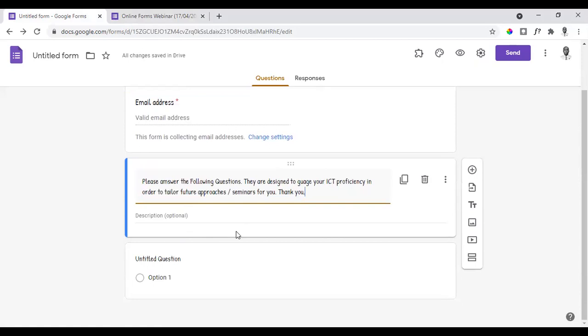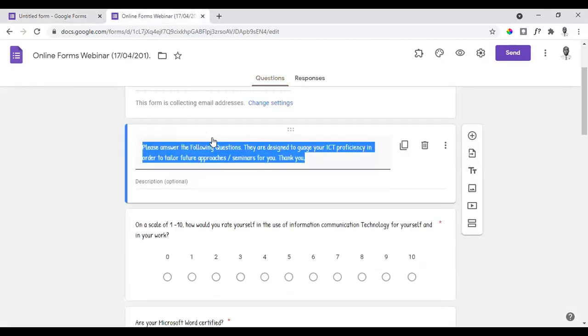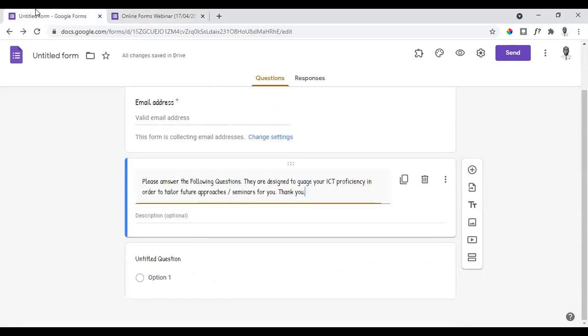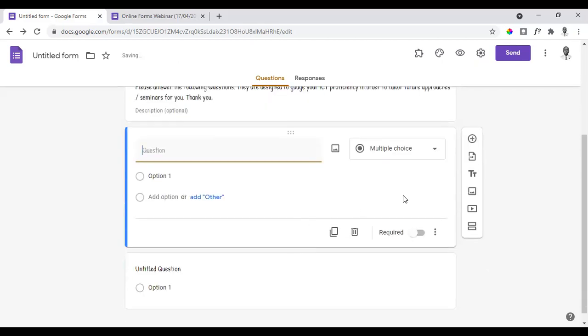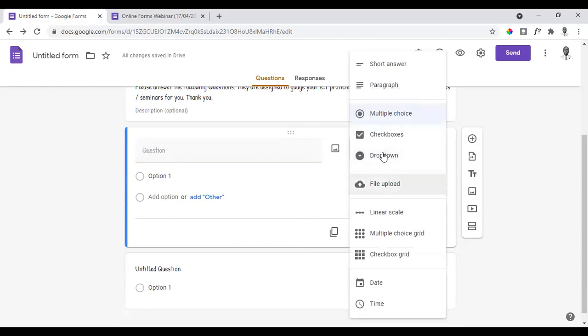All right, we want to leave the description blank, but if you want, you can also put something there. Now, for the next field, which is a linear scale. How do I do a linear scale? In the first instance, it's simply a question scale. So we simply come here and click on the various options we have, but we'll click on add a question. When we do that, we then click the kind of question we want and we click a linear scale.